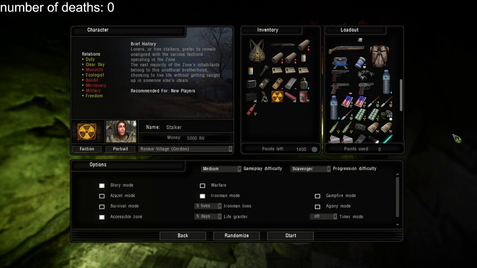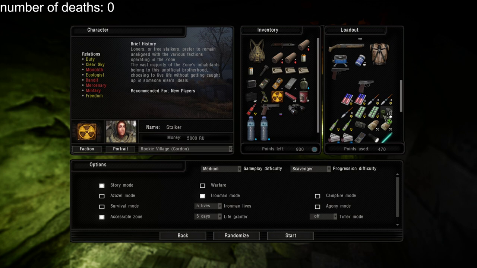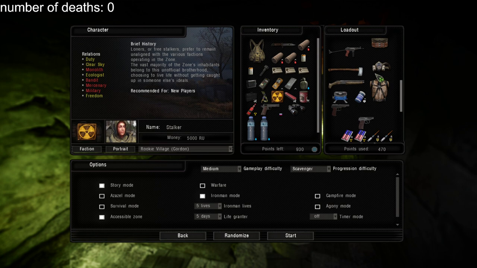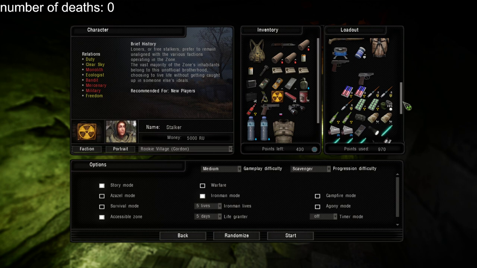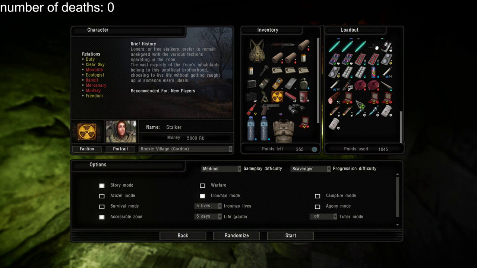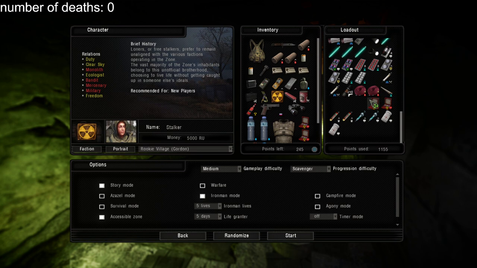So without further ado, I'm gonna start picking my starting loadout. I'm gonna pick the 45 ACP pistol. The binoculars. I have some water with me. I don't really know if it's worth it to pick up the sunrise suit early or not. I might as well for this run. I should probably take some first aid kits. Some foods. I got an energy drink, doesn't hurt either.